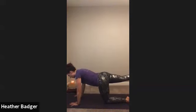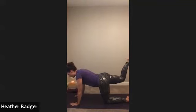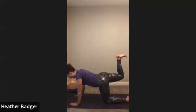Pay attention, notice the position of your body, particularly in the low body, and then simply lower toes down to the mat. Keep hips square, notice if there were any shifts in your alignment, and then lifting from low belly, lift the leg back up, hip level. Back of the knee shines up towards the sky. Bending at your knee, draw sole of the foot up towards the sky and lift slightly from the front of the thigh.